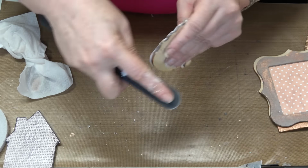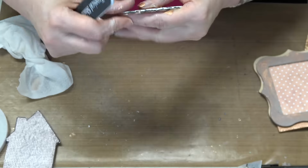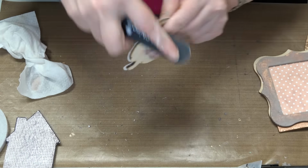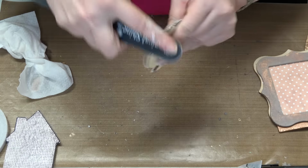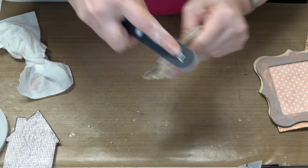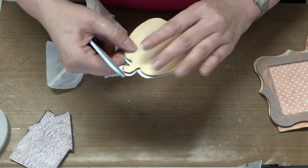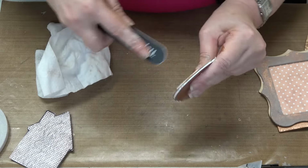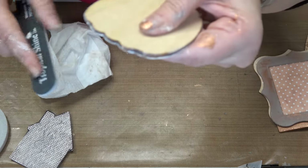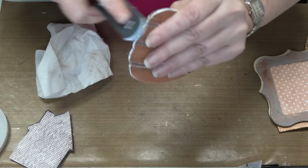And I'm just following the line of my design. Sand my paper right off. Did you know it was this easy? Most of you maybe said, yeah, I knew it was that easy. But some of you are like, is that how they get it so close and so perfect? Yes. See, I can get in there. I can get into those corners. I can get in there and just sand it down.